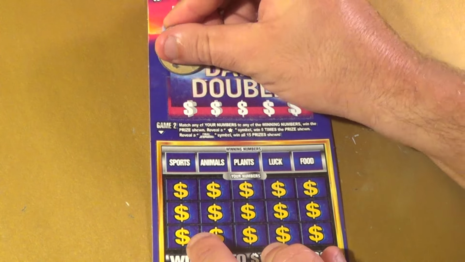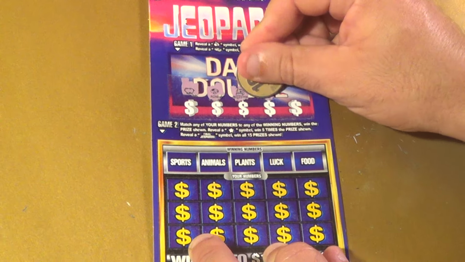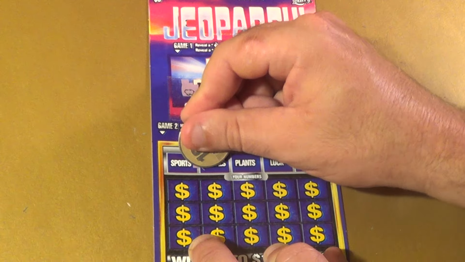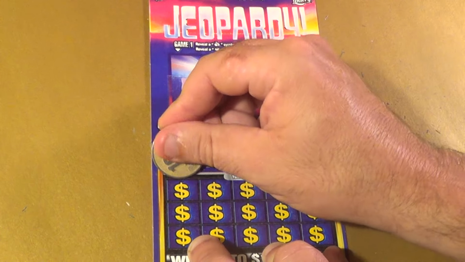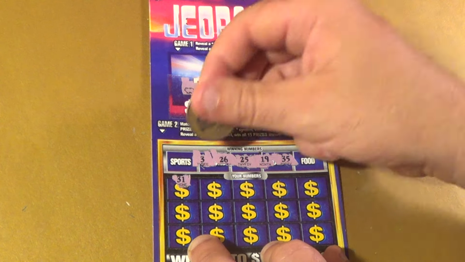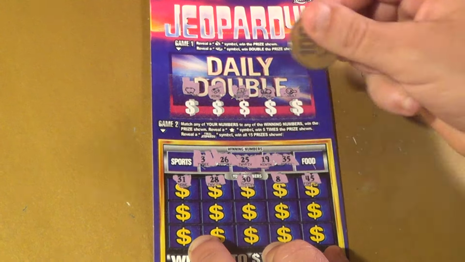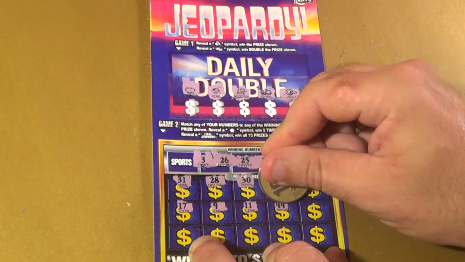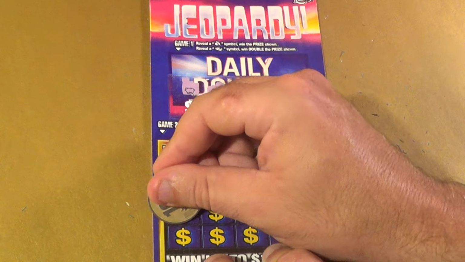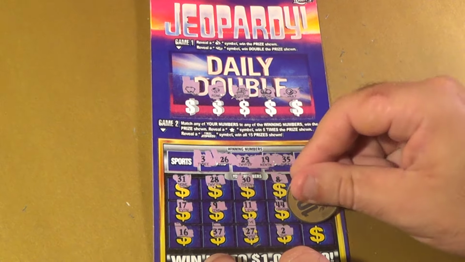And third and final one. We have a piggy bank, a ring, a register, coins, and a vault. Winning numbers are 3, 26, 25, 19, and 35. And we have 35, 31, 28, 30, 8, 45, 17, 9, 11, 44, 46, 16, 37, 27, 36, and a loser.